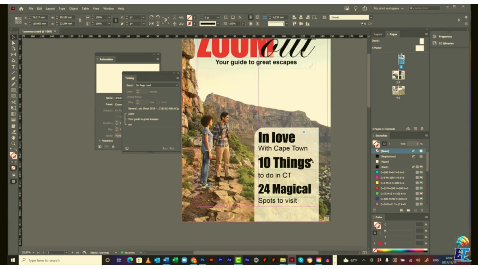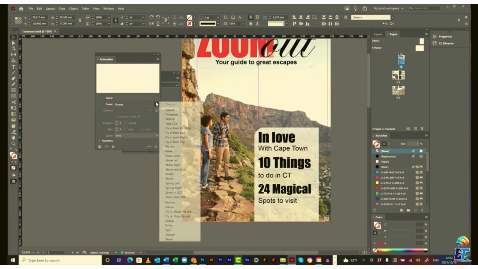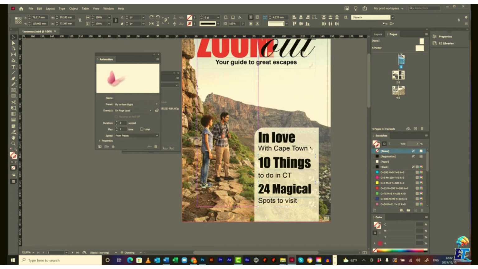Now because they're grouped, we can go and animate all 3 of them. So we're just going to select all 3 of them together, go back to the animation panel, and tell them to fly in from the right. Now we're not going to tell them to do it together, so it'll be 1, 2, 3, one at a time. And then this back box, we want this to fade in as well.